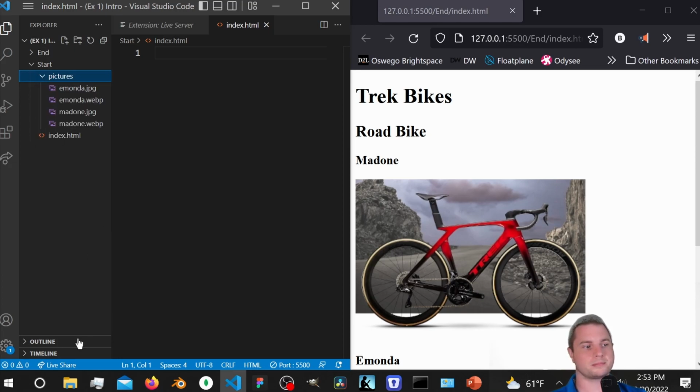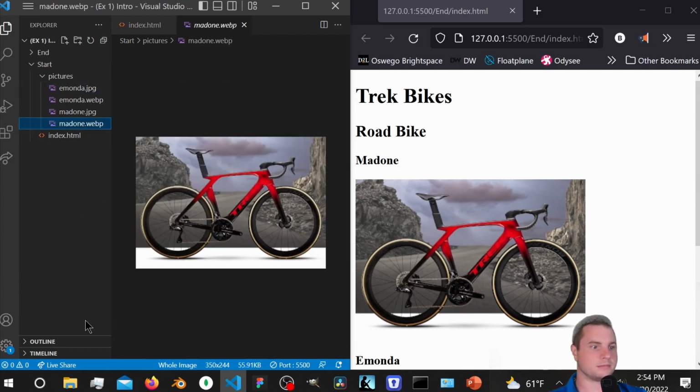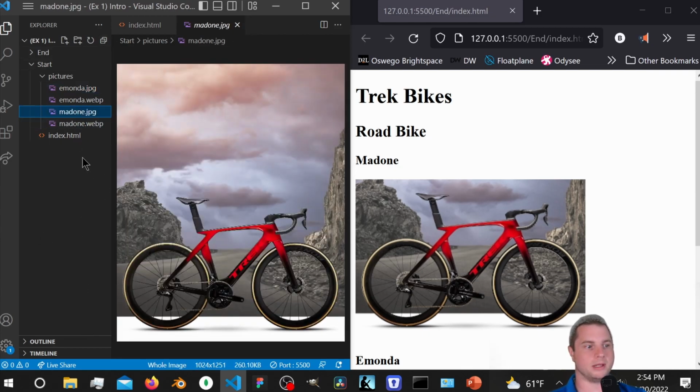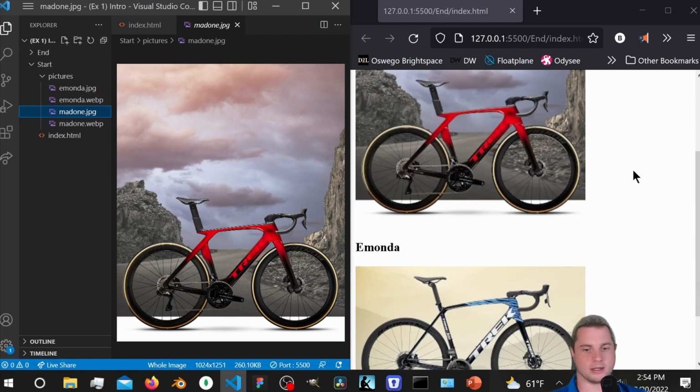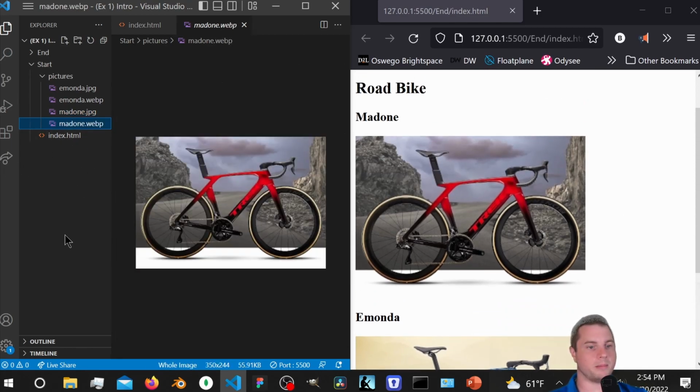All right, and the next thing that I want to do is like our presentation with the images. Okay, we got one here. Oh, that was the other WebP. And then we got one here. So if you noticed over here in the final product, I have a little crop for the bike itself, and then I also have it in WebP.